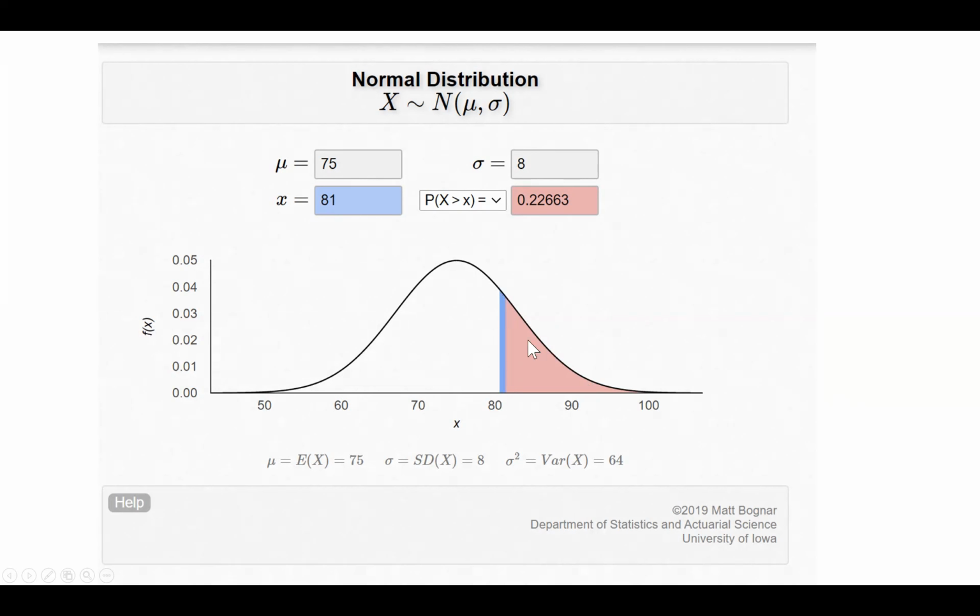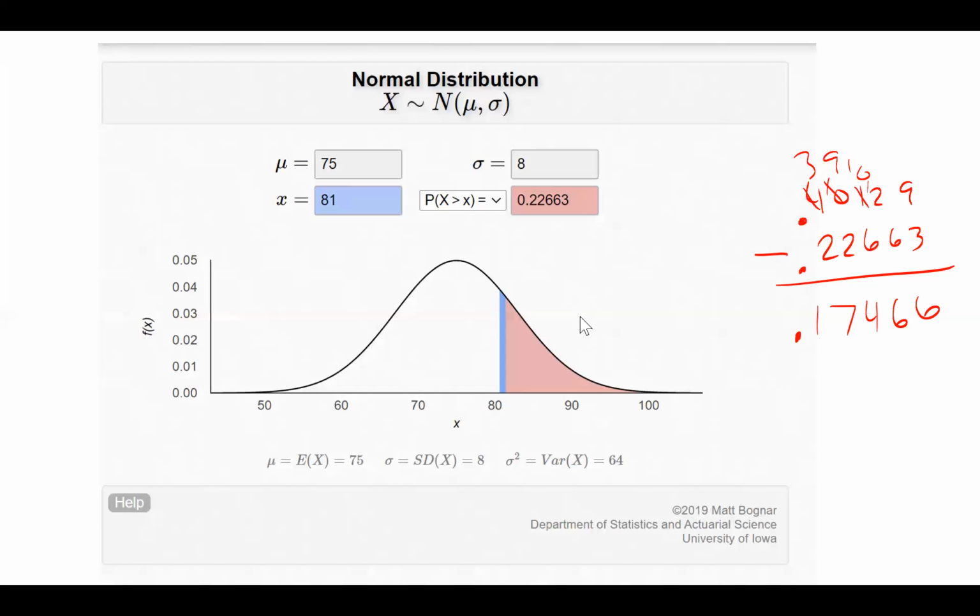And I want to subtract this part from the previous one that I got. And that'll give me my middle section right here. So my 40% or so, subtract what I got right now. And if I subtract it, good, I get what I want, which is about 17%. About 17% of the cars are going to be going between 77 and 81 miles per hour. I think we need 4 decimal place accuracy, so 0.1747 is what I got for the answer.